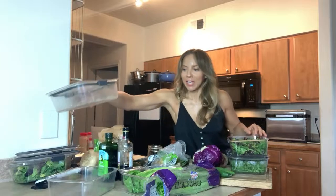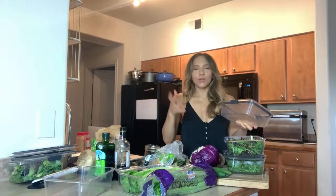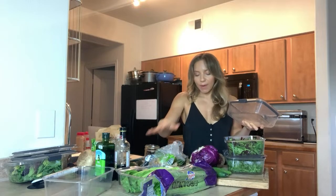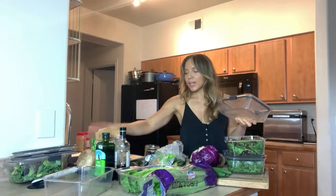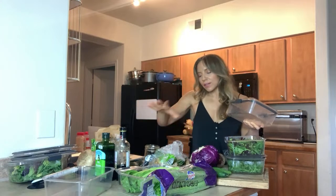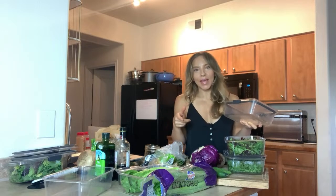Before I get ahead of myself, let me break down what's really important when you're making salads. When you're eating anything — your meats, your vegetables, your oils, even your seasonings — it's important to rotate what you're eating so we're getting a vast variety. So if you make salad one week with purple cabbage, carrots, radishes, beets, cucumber, jicama — next week it'll be a very different array of vegetables. Make sure you're switching it up.